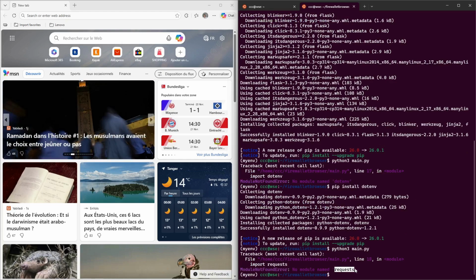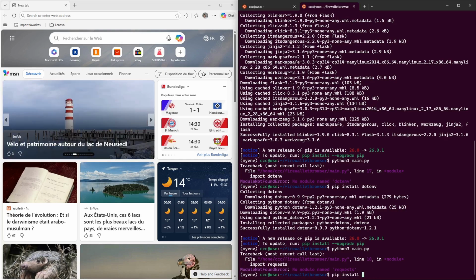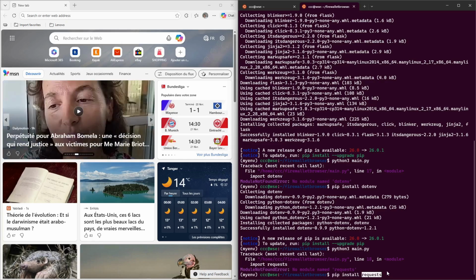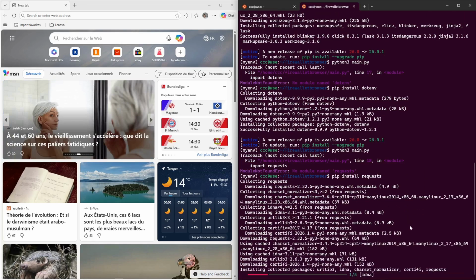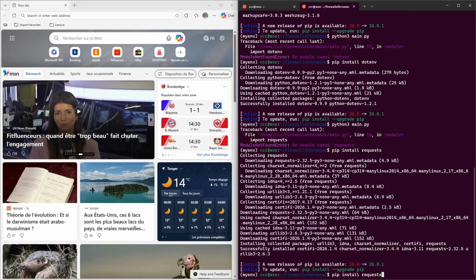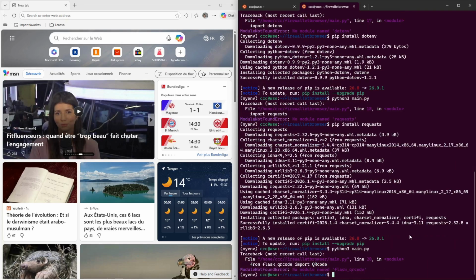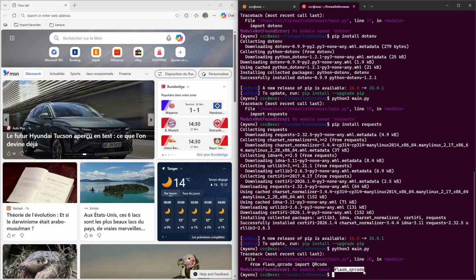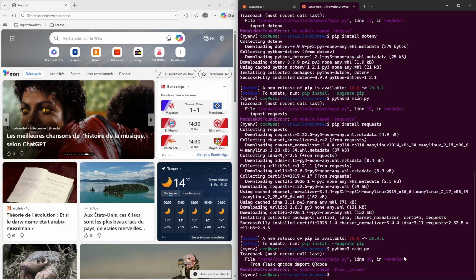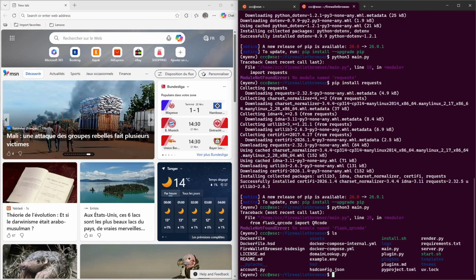It needs another library. Keep doing that until it works. Hit enter. Let's see if it works. Need another one, Flask QR code. Okay. Let's see what we have there.